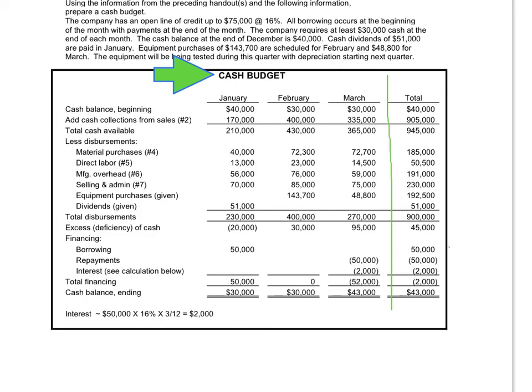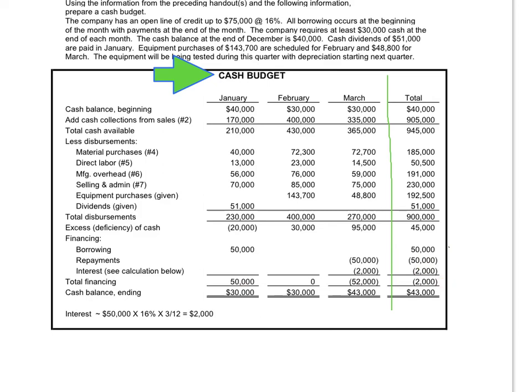So my total disbursements, all of these can be added across. So 945 minus 900,000. This is my total cash available minus the disbursements gives me 45,000 in cash. Now, the borrowing, the financing section, all of these can be added across. So then I would add my 50 minus 2 gives me total financing of 2,000. You can also check this. 50,000 minus 52 gives me a net outflow of 2,000.